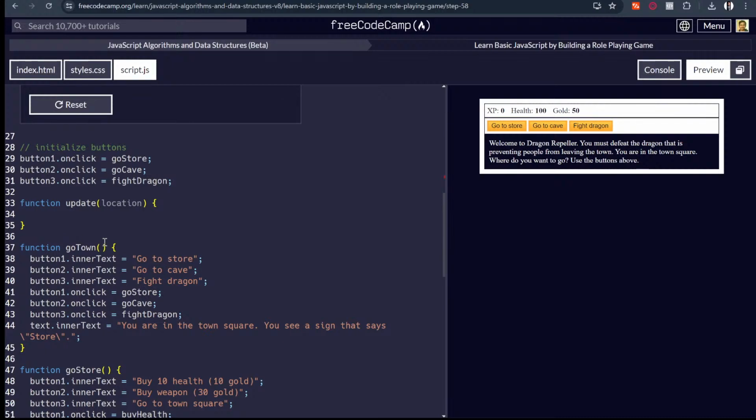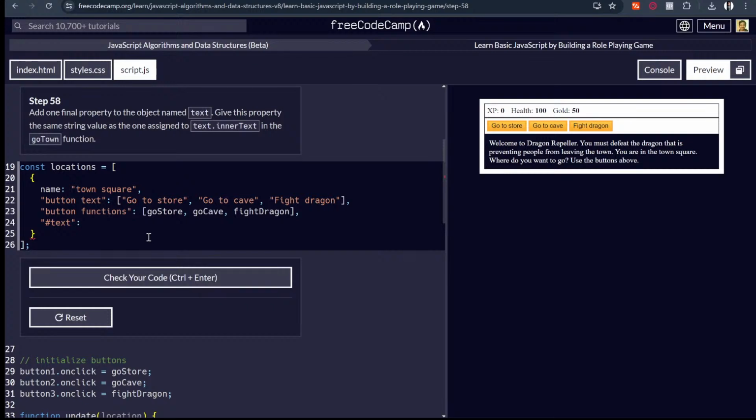So in the go down function, text inner text has this text right here.